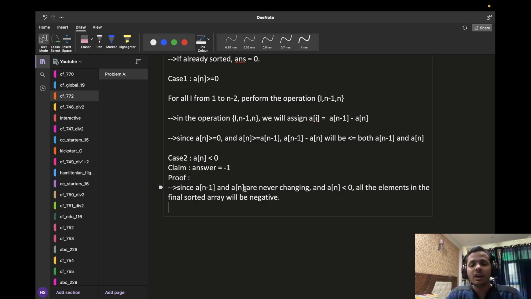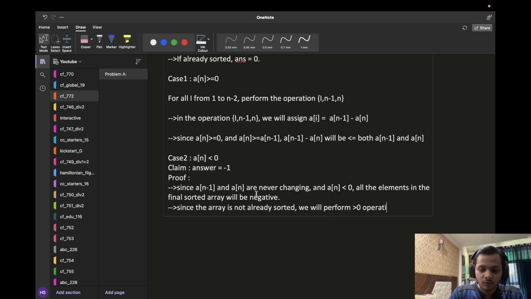Yeah, so now since a of n minus 1 and a of n are never changing and they both are negative, that means that in the final sorted array, if it is possible to have it, all the elements have to be negative for sure. And now the second thing is that since the array is not already sorted, we will perform greater than 0 operations to make it sorted, right?